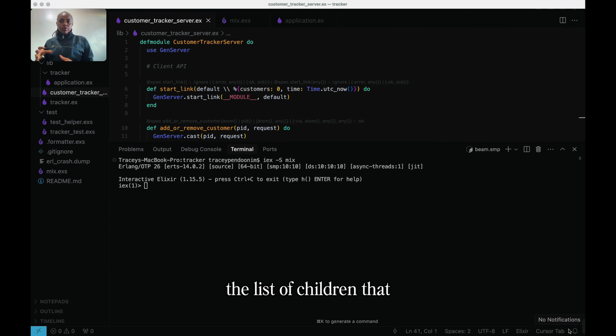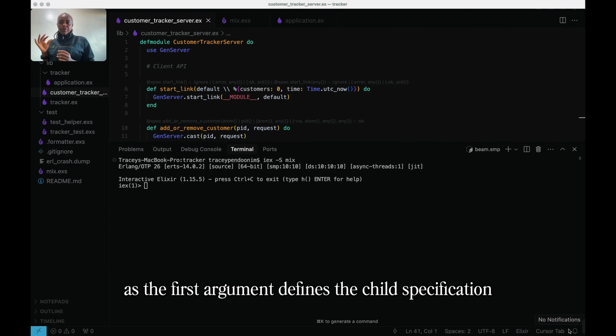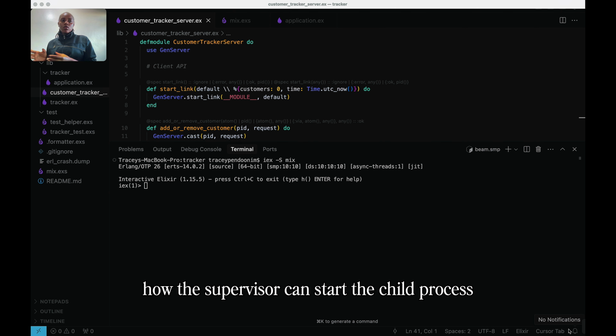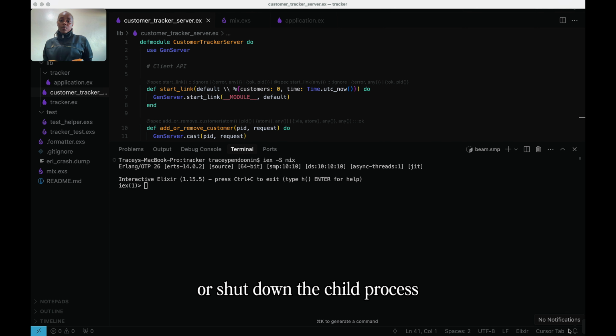The list of children that we are passing to the start_link function as the first argument defines the child specification that describes how the supervisor is going to handle the child processes. This is how it describes how the supervisor can start the child process or shut down the child process or restart the child process.